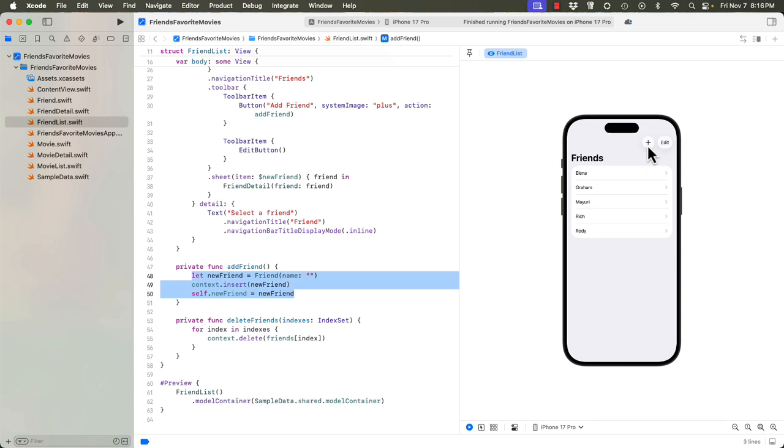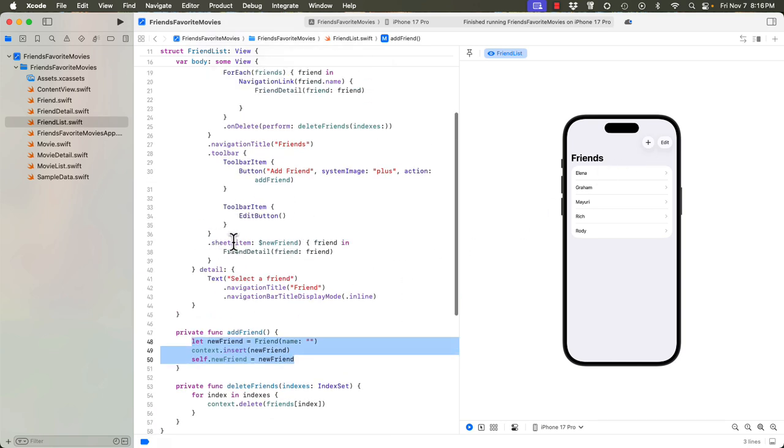So remember, we click the add button, it calls this method. At the same time, we're going to present this sheet, which is the friend detail with the information of an empty friend, so that immediately, instead of adding it to the list and then editing it, we're immediately going to see this, and now we can go ahead and edit. And so now we can say Brent, and then when you dismiss that, you can drag it down. And so now we've added that friend.